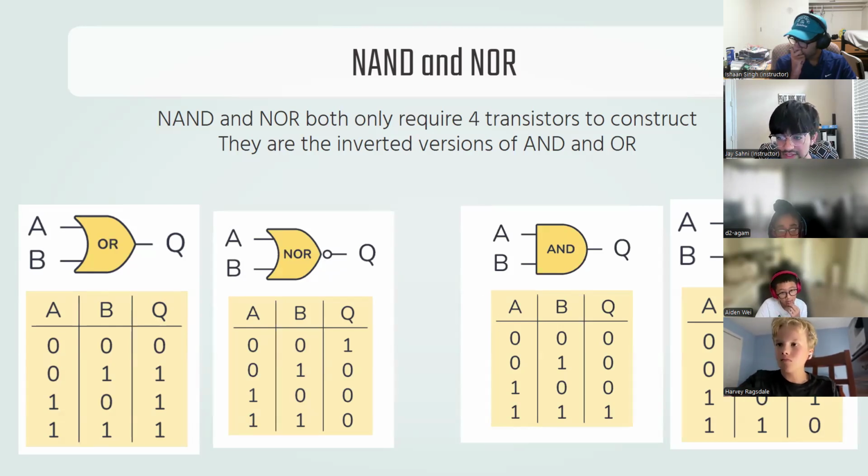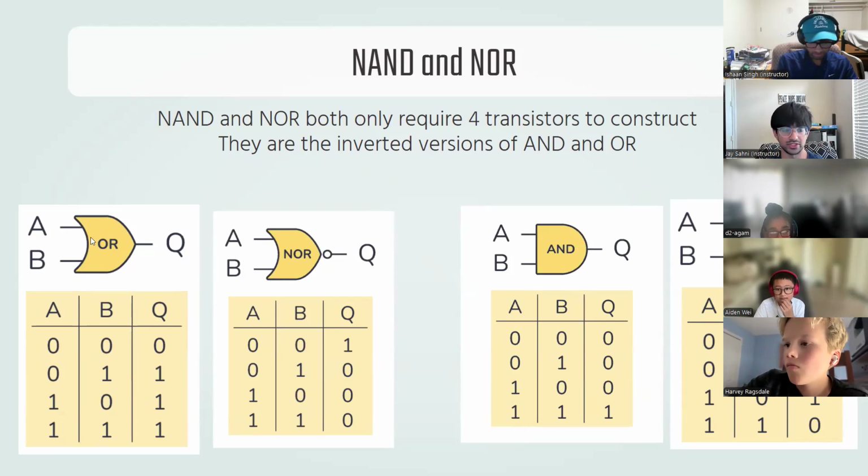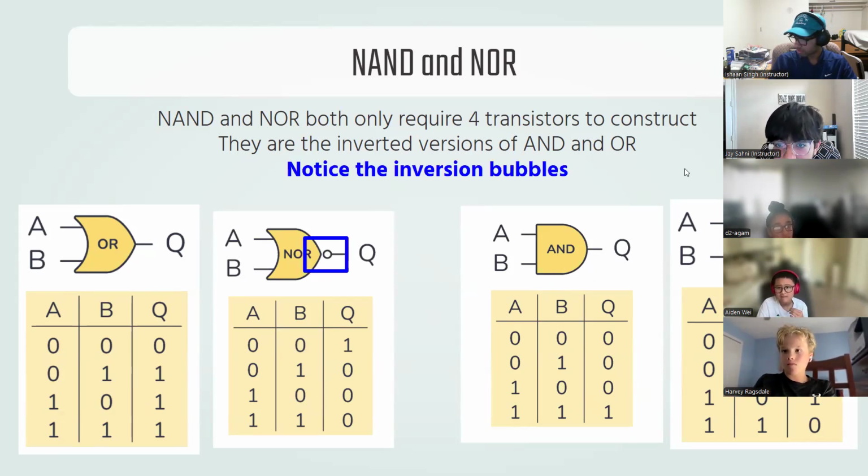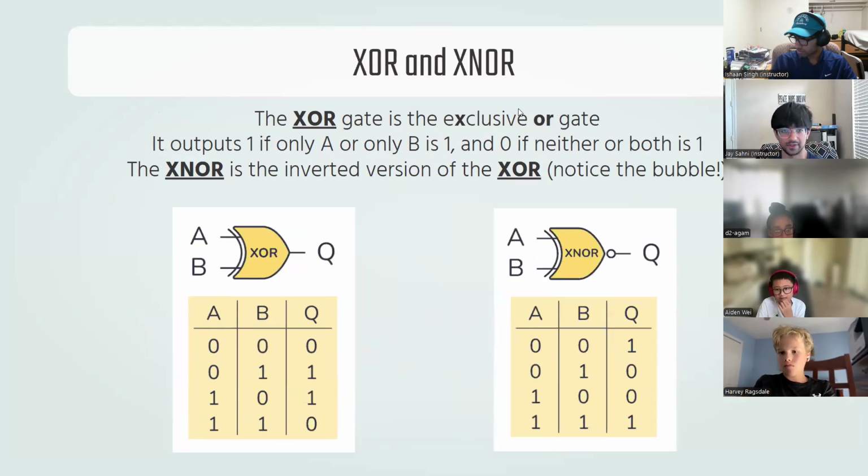And you can see here, AND is the same thing, where it was supposed to output a 0, it outputs a 1. So I would strongly recommend, instead of memorizing all these different tables, you just need to understand the OR, the AND, and then what this inversion bubble does. Okay. All right. Here is our final gate that you guys will need to know.